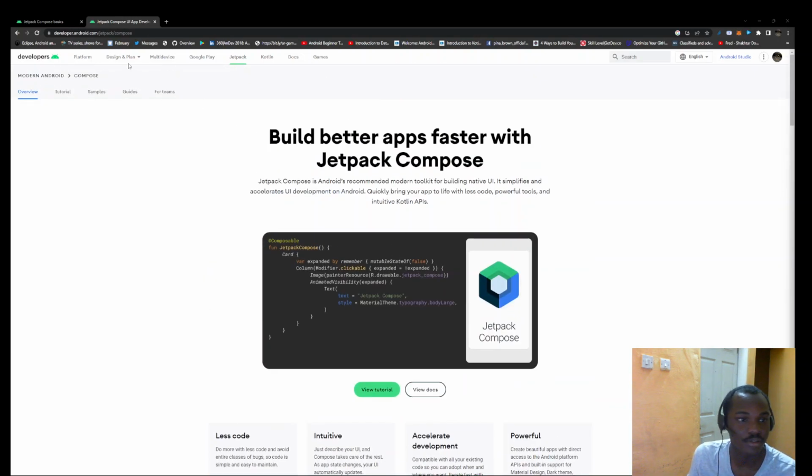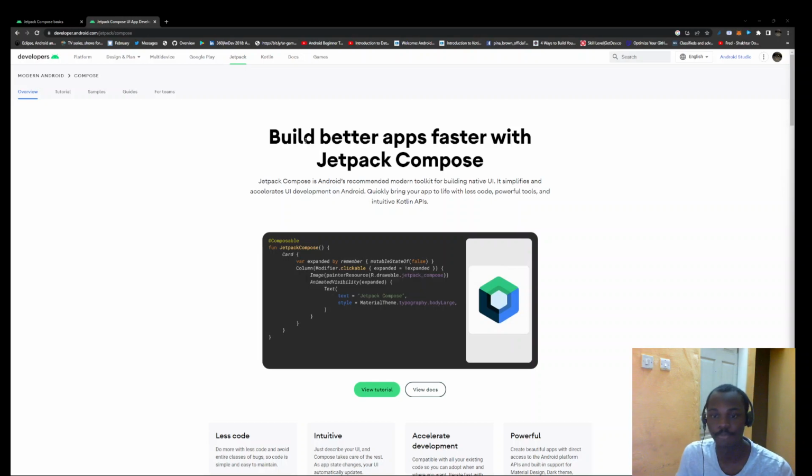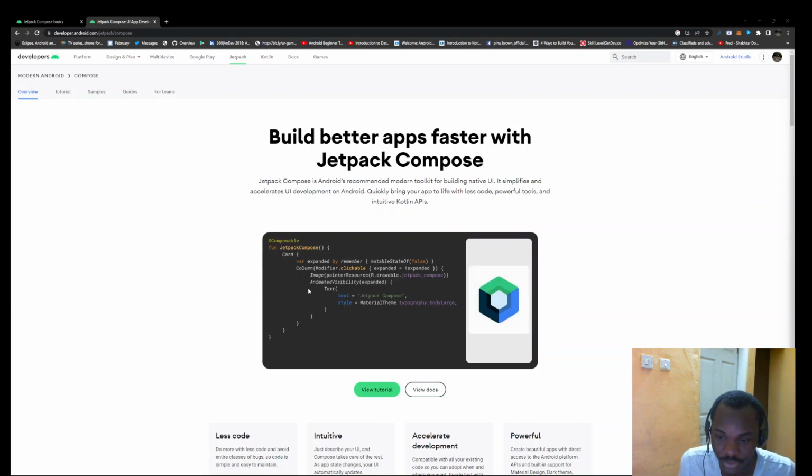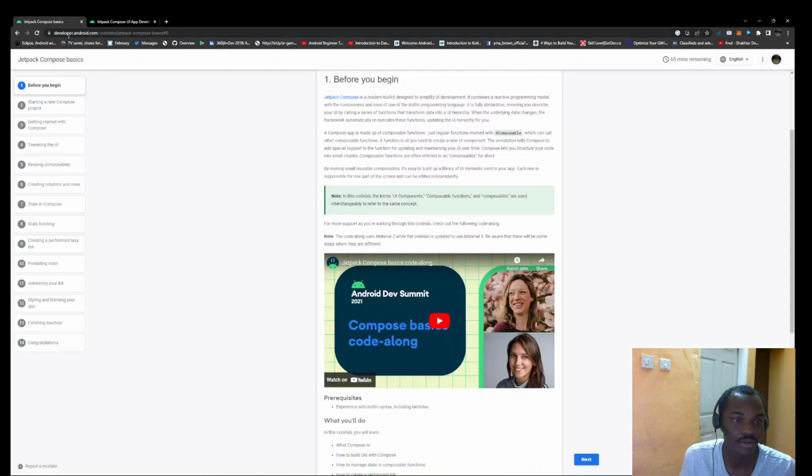So right now it's just the developer.android basics, Android Jetpack Compose URL. Build better apps faster with Jetpack Compose. So I think this image here is meant to market Compose to Android developers or even non-Android developers, because it's just showing us no XML. I think that's their one key selling point, no writing XML in this video or this preview here. So I'm going to click on this, which I already have this page open.